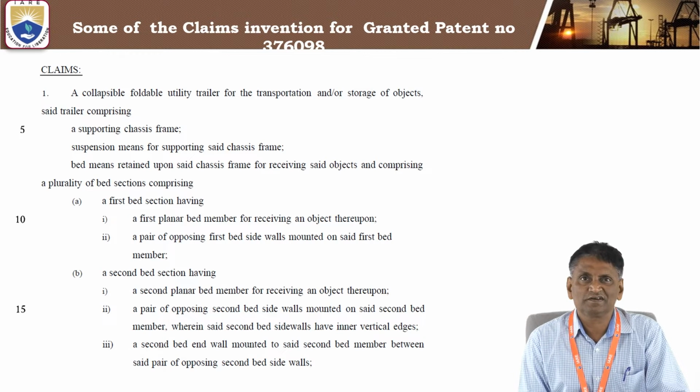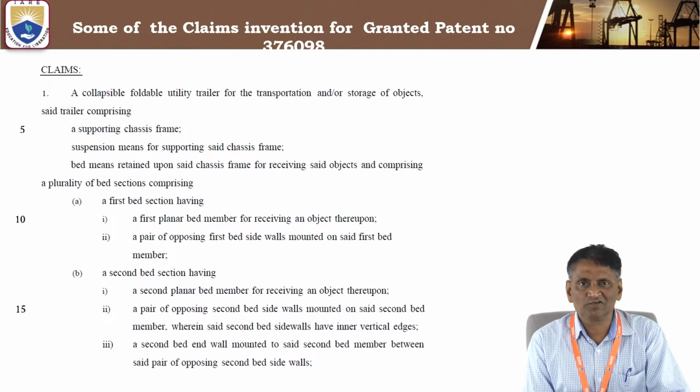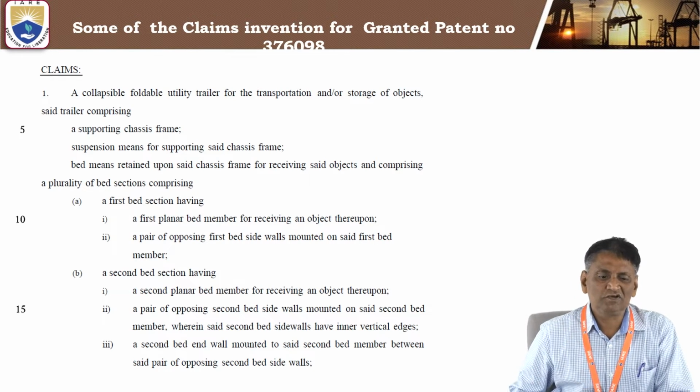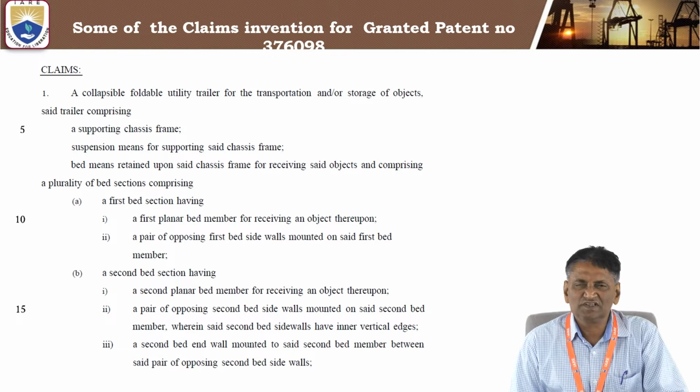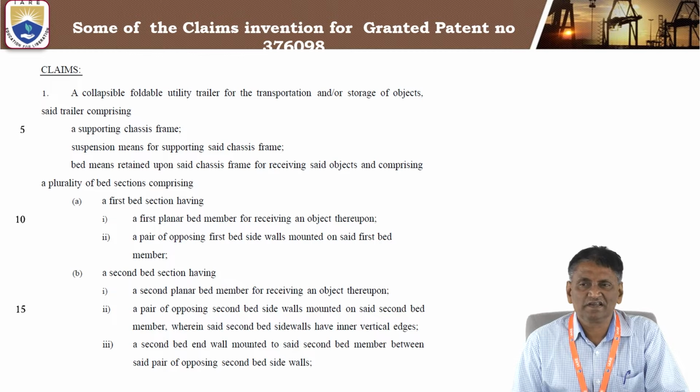Then the most important part of patent drafting is claim writing. Claims we have to write very carefully. We should not have very narrow claims, so that with a little modification your competitor or would-be infringer can overcome your patent and make your invention and sell. But if it is too broad, there is a risk of overlapping on prior art or some other invention. So it should not be too narrow or too broad. It should be reasonably broad.